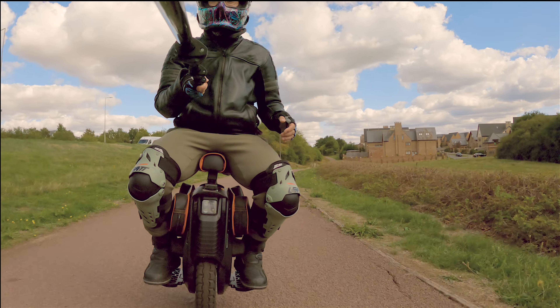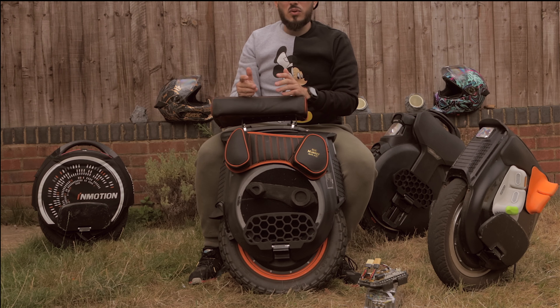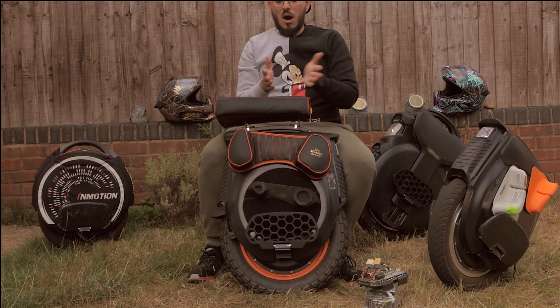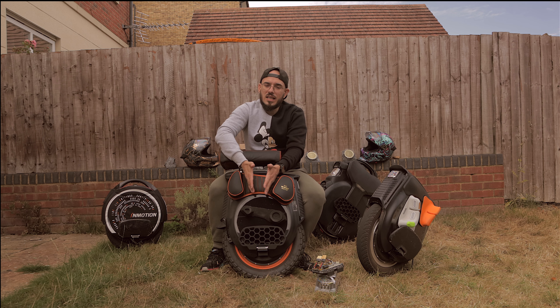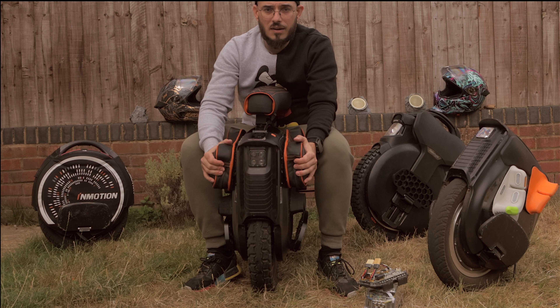I've been riding seated almost every single day since I put this together and I've been loving it. When it comes to comfort, you're there — if you want to accelerate you can, if you want to brake you can. Having two different parts — bottom and top — you can customize how open the pads are. If you bring the bottom part a little higher, it gives the sensation that the top part is more narrow, which is definitely a plus. Also, these parts are much softer than the Grizzler pads, so transitioning between sitting and standing is much easier without your legs getting stuck.